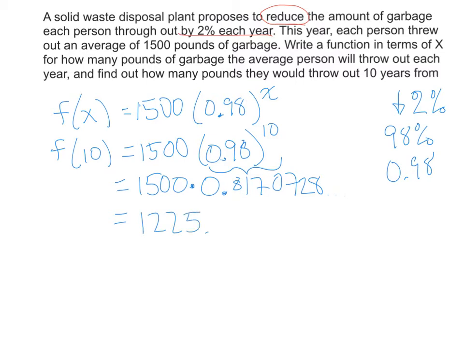If we multiply that out, you're going to get 1,225.61 pounds of garbage per person. So there's an example of decay, very similar to the previous problem. So just keep in mind that because you're going down 2%, this is a growth factor that's going to be less than 1, meaning you're shrinking each year. Let's go to the next video slide.